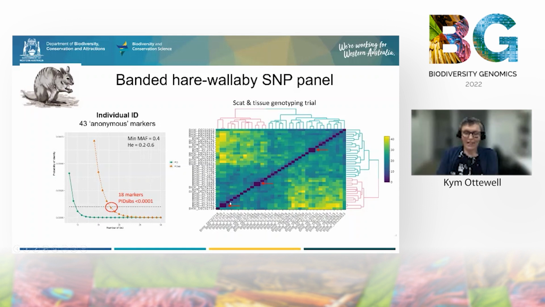In our following analysis, we can show here in the heat map that we actually get really good discrimination between individuals. We ran a trial of both tissue samples and scats, with high success rates obtained for the scats, and along this horizontal axis here, those dark colours are individuals. We do find that in some of the scats we were actually able to group multiple scats from single individuals together. So we do have that ability to group scats by their individual IDs.